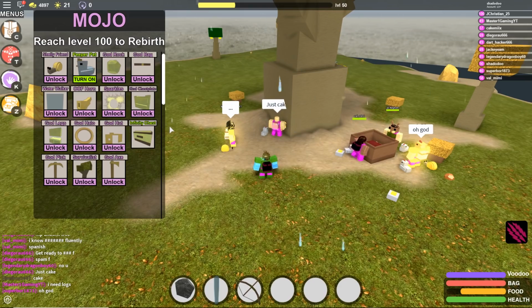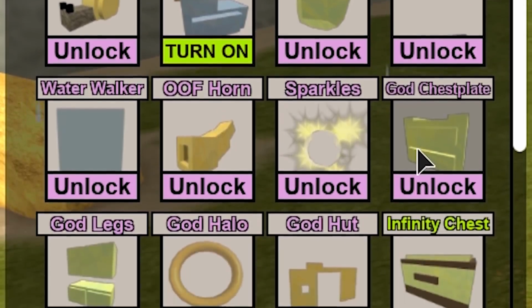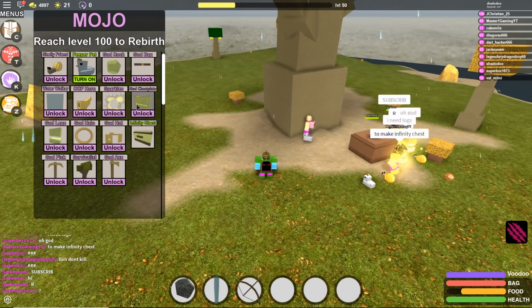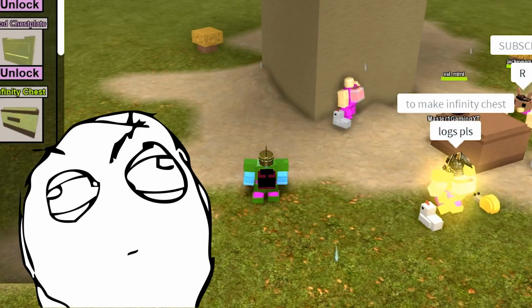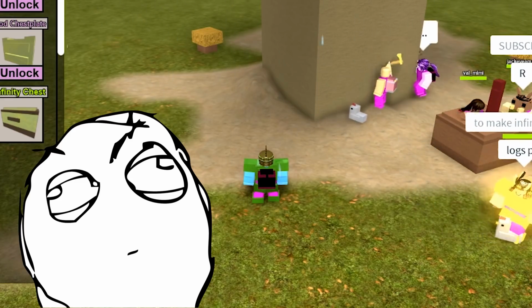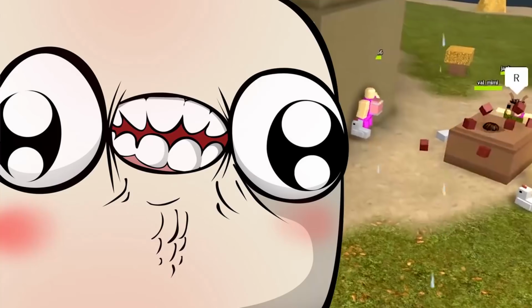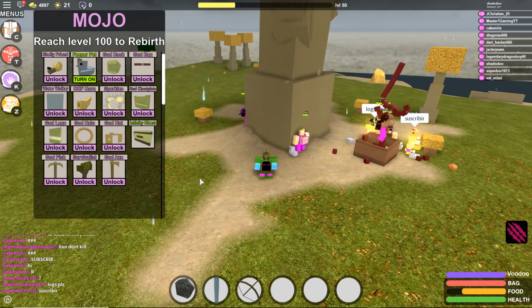I would say the last things you're going to want to get, after you acquire your god chestplate, your god legs, your god halo, your god rock, your god bag, all that stuff, you probably will want to get survivalist last, and I want to say the god axe is a lower priority. The god axe is really low priority because you... So that's our whole ranking though for every mojo item? Well, no, listen, I'm not done yet. Let me elaborate more on the combat items.